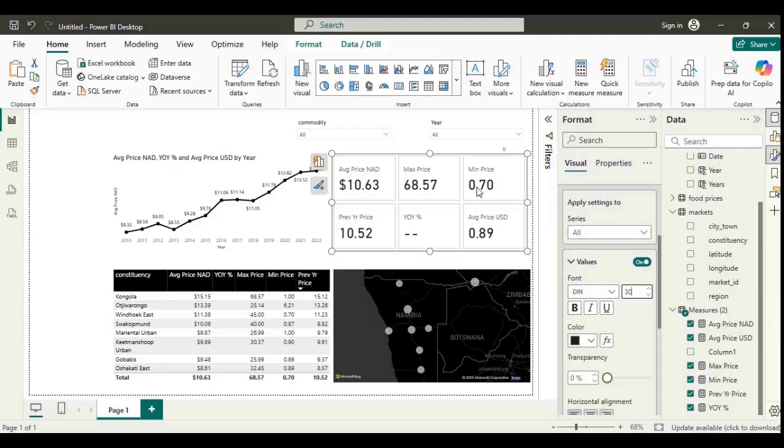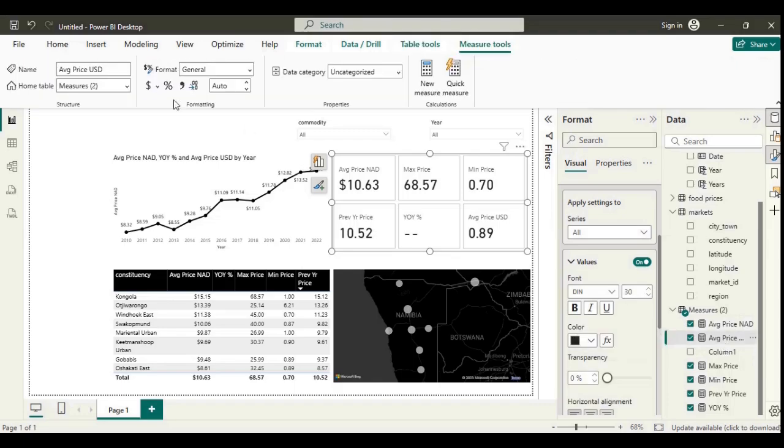Let me put the $ for all these prices. So USD price. I'm gonna convert it to dollar with 2 decimal places. And I'm gonna do the same for the max price. And then the min price.